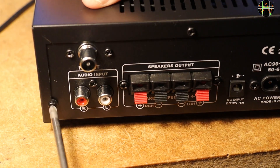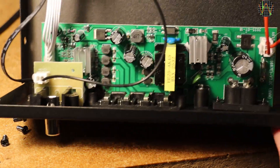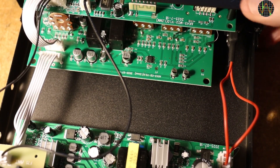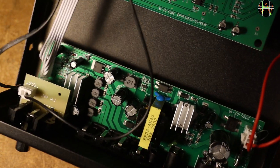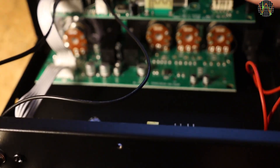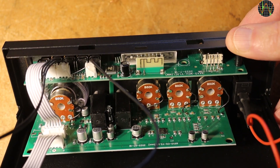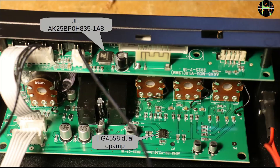Let's have a look at how this amp is constructed. Three screws are holding the lid. Despite the small size, there is still ample room inside. There are three PCBs. The one at the bottom directly behind the rear panel contains the power supply and the actual amplifier. The PCB across from it, behind the front panel, contains the volume and tone controls and the two microphone input sockets. Above it is the PCB with the actual audio processor, FM and Bluetooth receiver, USB and card socket, display and buttons. There are very few active components visible on the two front PCBs — the bottom one has just a dual op amp, while the top one contains probably the brain of the whole thing, a GLE chip, which I suspect handles all the processing for Bluetooth and other inputs.